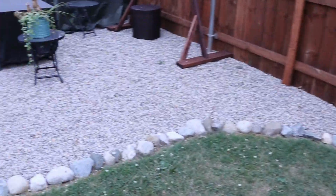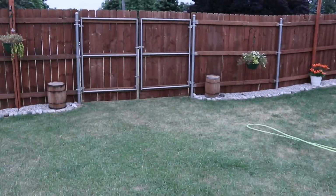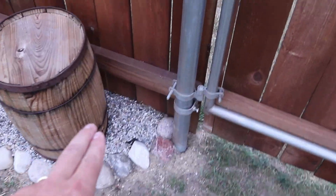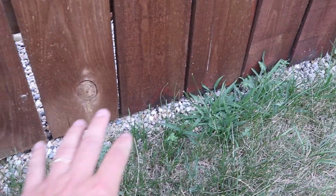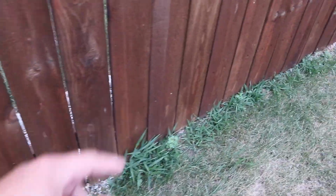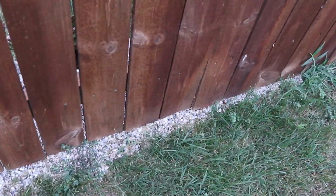What other issues have we had? There's one issue. Let's go outside the fence, because we went all the way around. I just threw it up against the fence there, and this is happening. It's not a big deal to me. It gets annoying when I'm out here trimming the grass because I fling stones everywhere. I should have put a barrier because it goes all the way down this fence. Could have put a barrier on the inside, but again, we didn't have a ton of time and we didn't have a ton of money at the time.